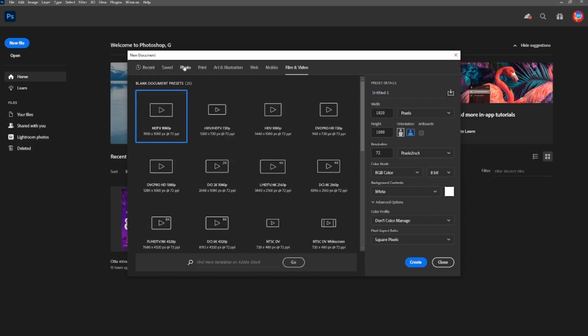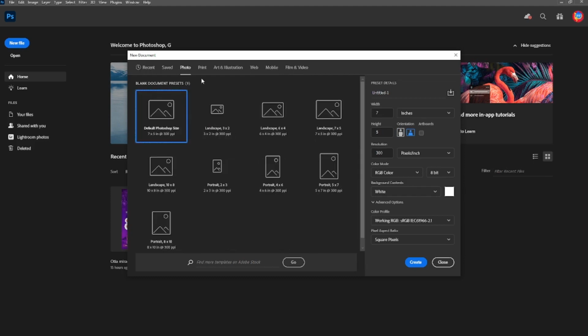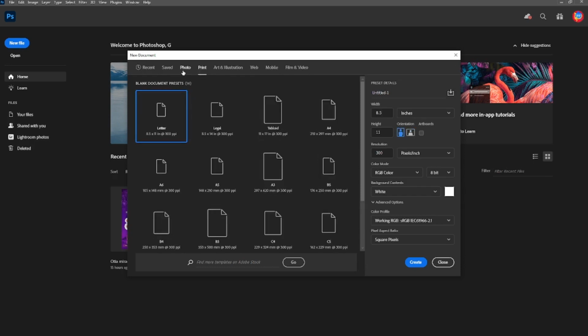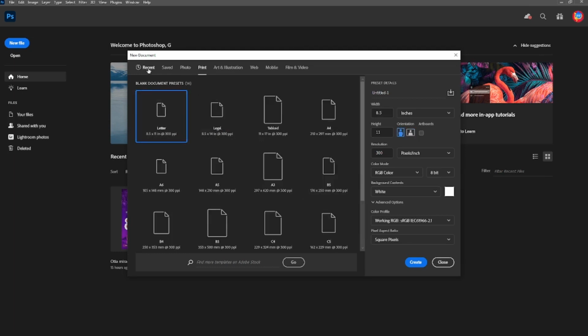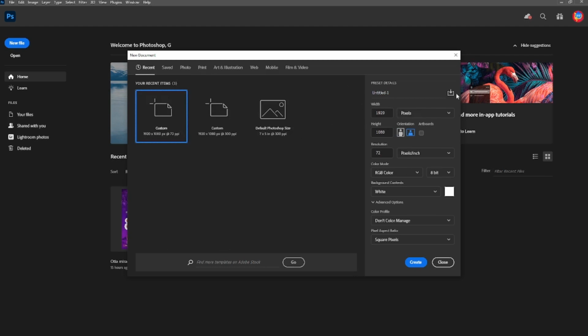What we'll be using the most is photos and print, right? Why photos and print? Because if you want your e-flyers, you can go ahead and use one of these photo, display or presentation sizes. Or if you want to print, you can select any of these. Then by this side, by your side here, this is where you do all your settings.